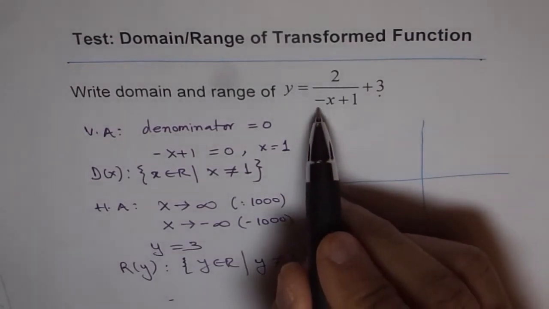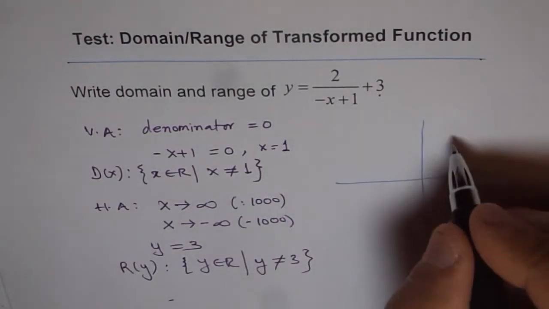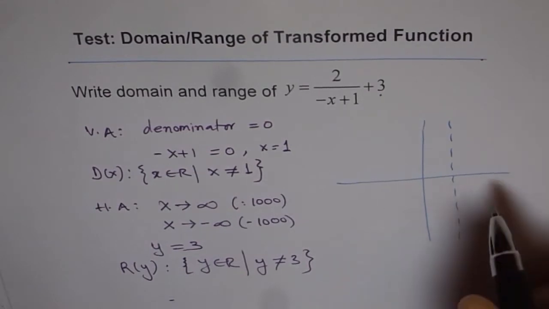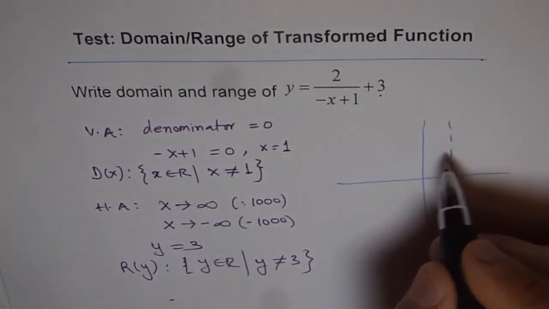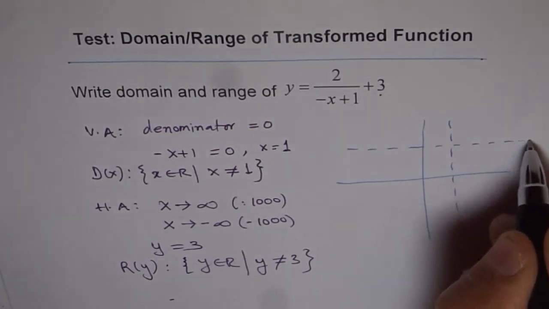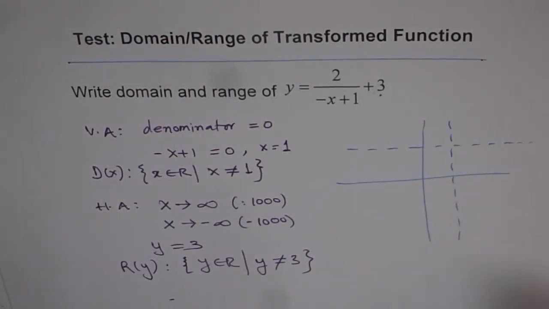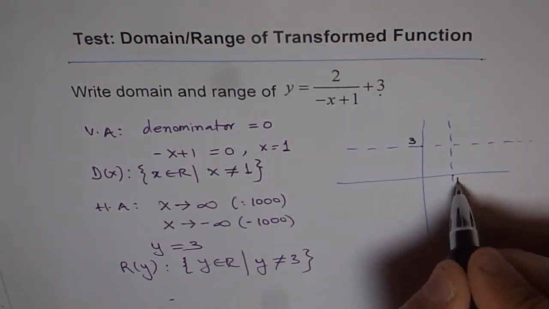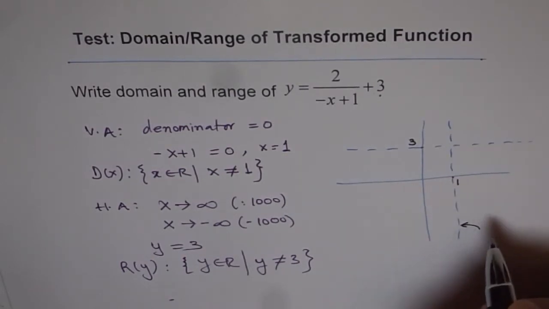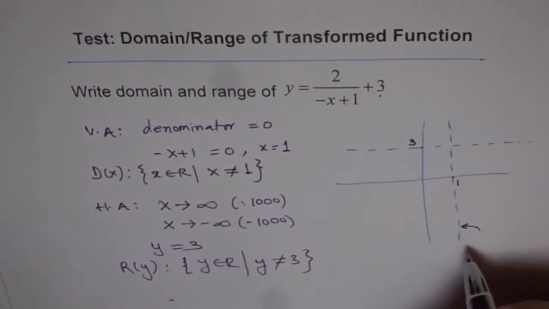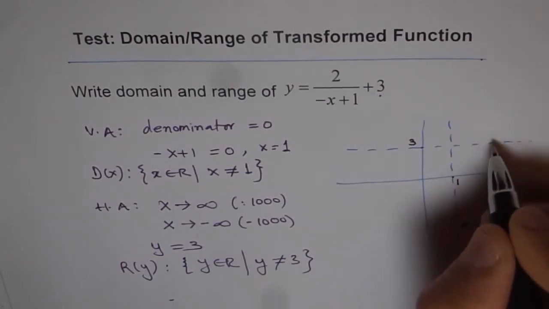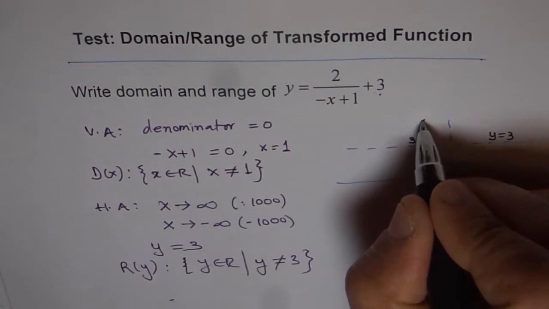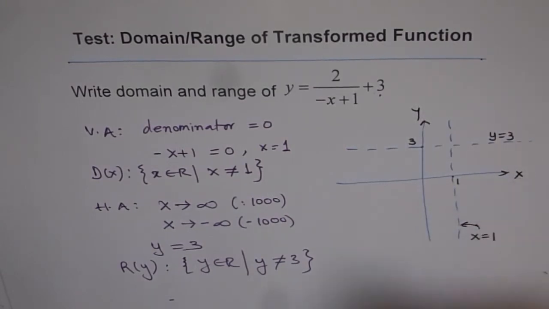So sketch it. Now x equals 1 is your vertical asymptote. Just sketch it like this, correct? Second, this is your horizontal asymptote, y equals 3. So just sketch it. So that is now our function, where this point is 3 for us and this point is 1 for us. And these are our vertical asymptote and horizontal asymptote, vertical asymptote being x equals 1 and horizontal being y equals 3. Do you see? That is my y-axis and x-axis. Now why am I sketching it? Because I'm going to add 2 more questions here.